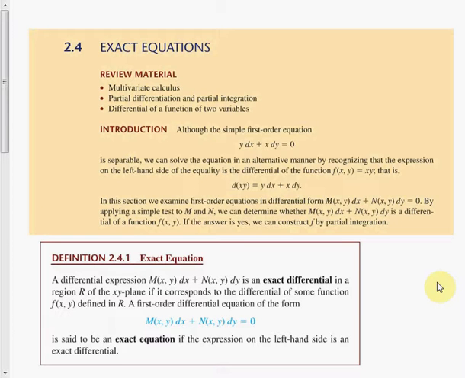Have you ever seen a duck swim on top of the water? It seems like the duck is not doing much. But then if you look under the water, those flappers, they're just going. I mean, they're getting down. Well, that's what happens really with the exact equations, that the concept of it surface-wide is very simple. It's very easy to grasp. But behind it, there are some differentials that are actually doing the work.